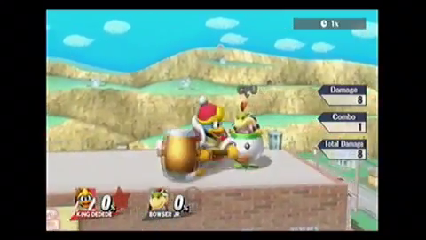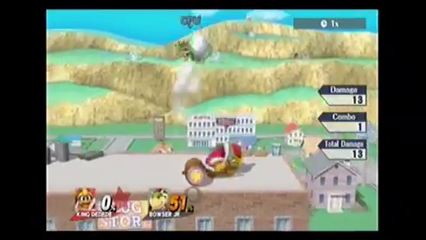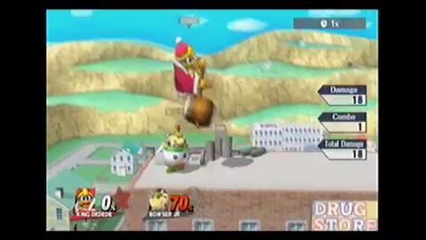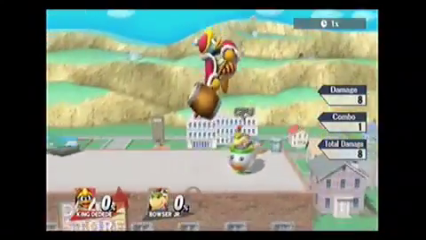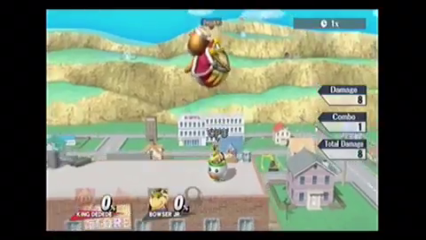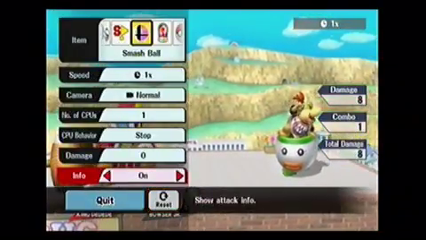Next up is up tilt, which is another good move. I personally don't use it much, but it's a good move, and at low percents it combos into itself. So that's a good thing to keep in mind while using Dedede. Low percents it combos into itself, and at higher percents it will combo into a nair or into an up air.